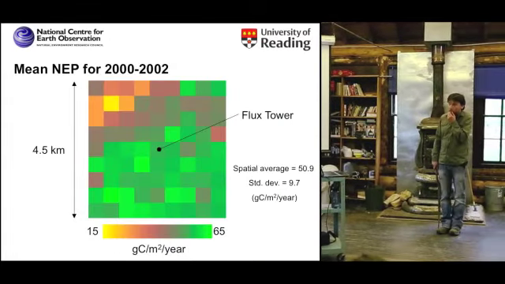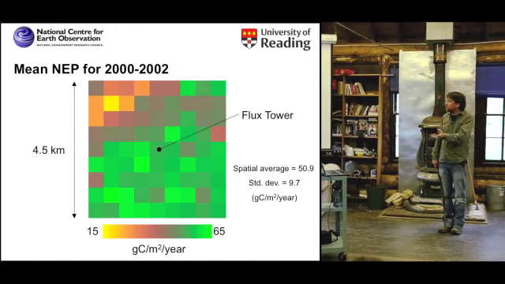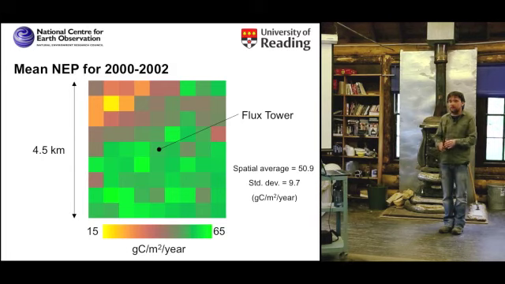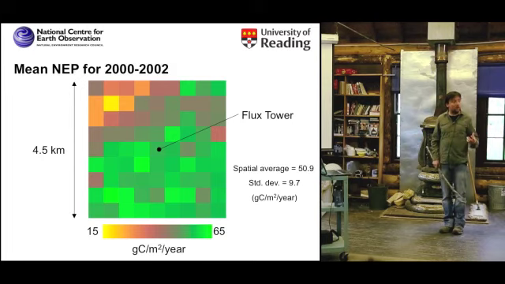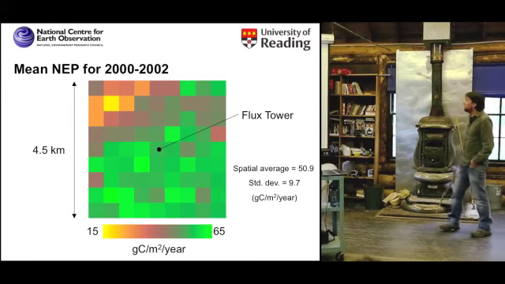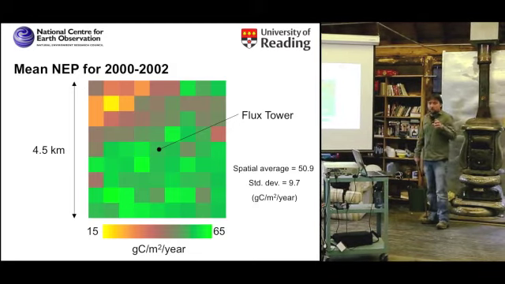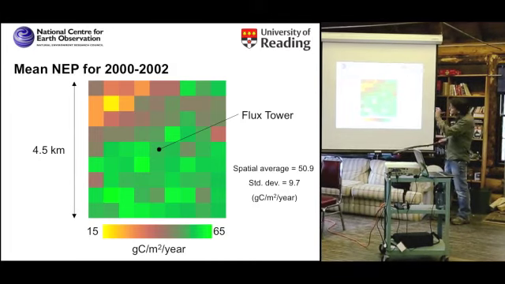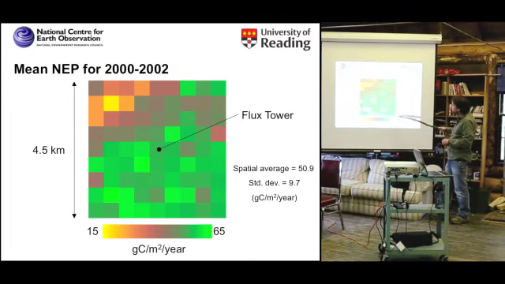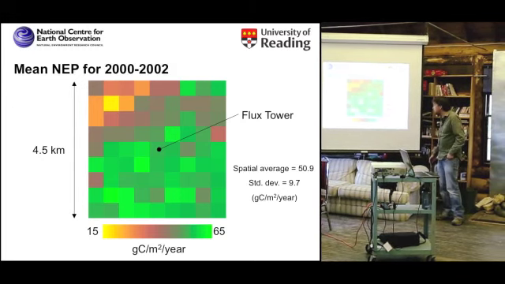Another good thing about having done this is that because the satellite data is so big, it allows us to cover wide areas, so we can spatialize those fluxes in a way that you couldn't do using the model alone. It's quite computationally intensive, even though we were using a simple model. So we did a small area, and that's the flux tower. That's where the data on the previous slide comes from. But we estimated it over a 4.5 by 4.5 kilometer area.